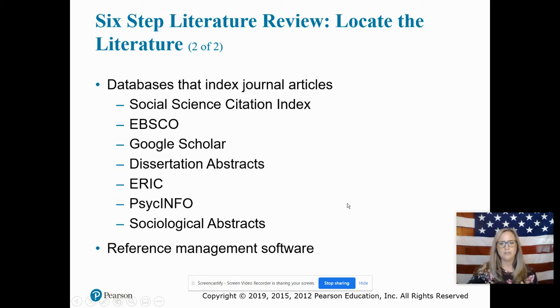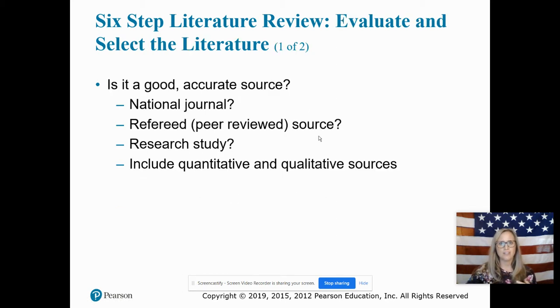I'll have to show you where you can search and it will just be Google Scholar. So dissertation abstracts are often found in the ProQuest 2017 database. So these are just some of the databases that you can use.